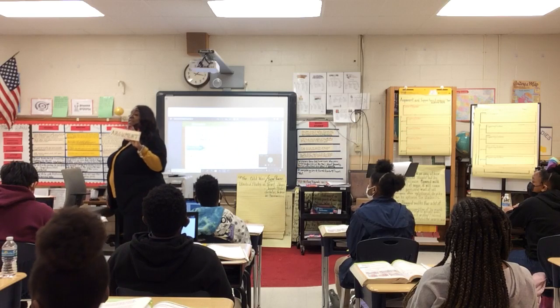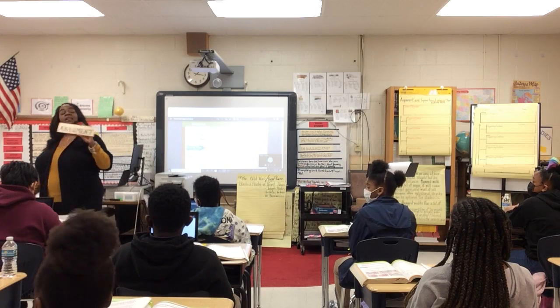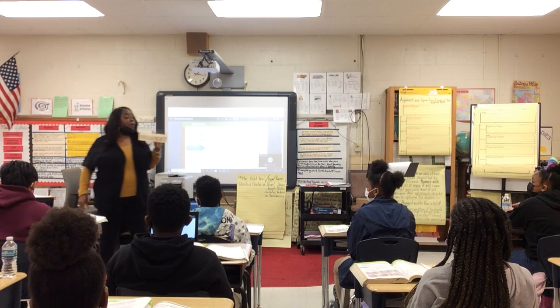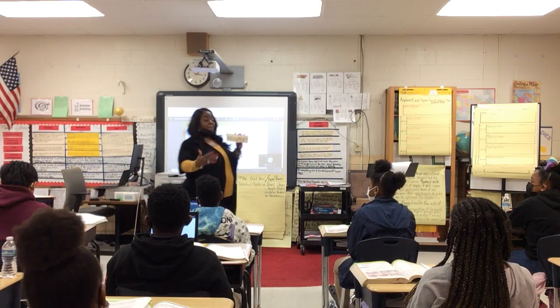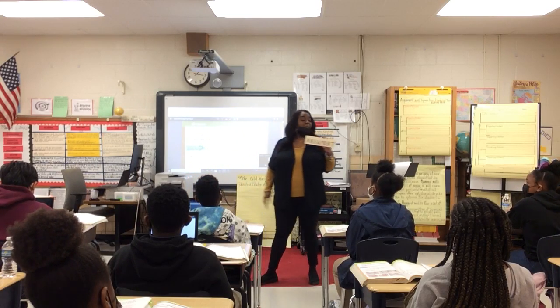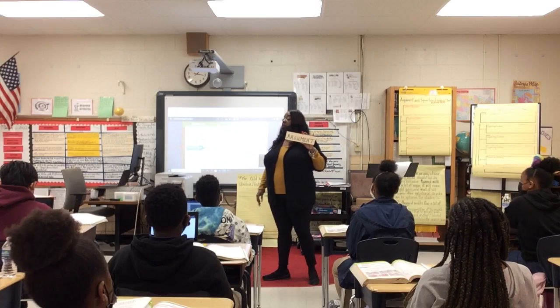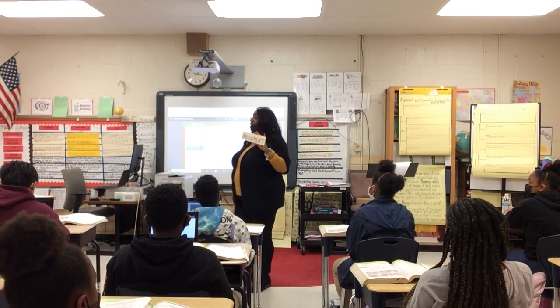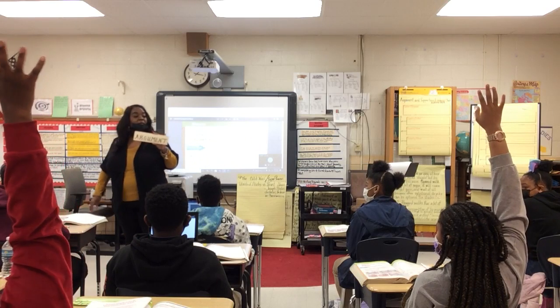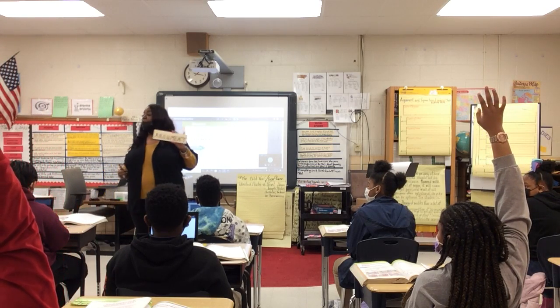I think his stats are better. I think his free throw is better than Kobe's. And I just think he handles the court better than Kobe and many other players in the NBA. What do you think, fellas? Give me your opinion. I think LeBron James is better. What do you think? But you've got to give me a reason why.